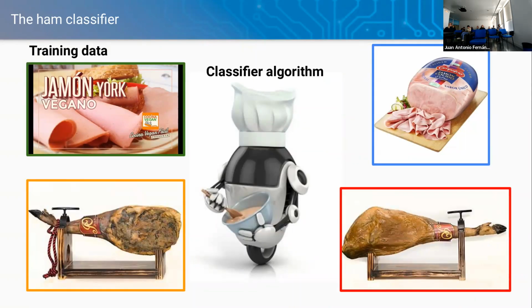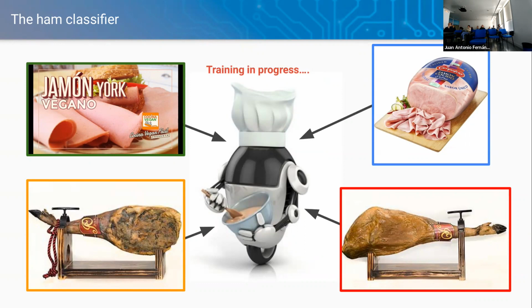So now that we have our data and our classifier, the next thing that we have to do is combine them both. So first, we will take our training data, and then we will feed it to the classifier. So we'll give it to the bot. And the good thing is that because all the data that we are providing already has a label saying which one of the classes it corresponds to, the algorithm will look at each one of the hams and say, okay, if a ham looks like, for example, this way, if it is pink, then it's probably one of this class or this other class. If it has this particular shape, it's probably either the ham from Teruel or the paletilla.